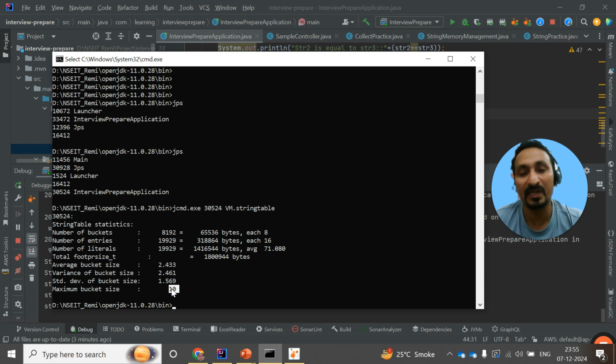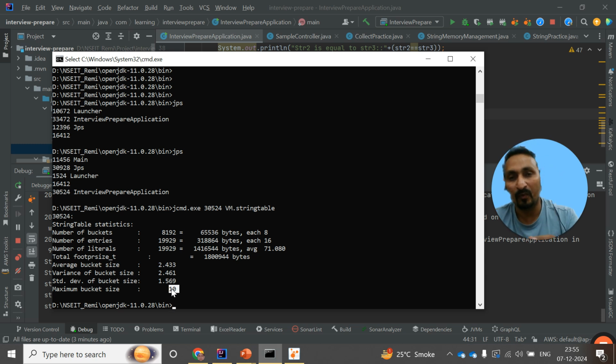Because of that, collision is happening. This shows, for a particular bucket, the maximum collision that has occurred, in the sense how many values have been stored in a particular bucket.